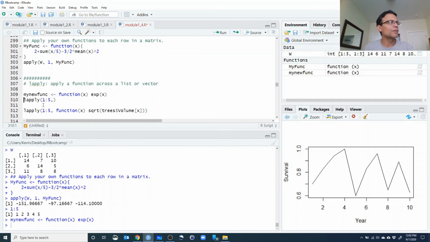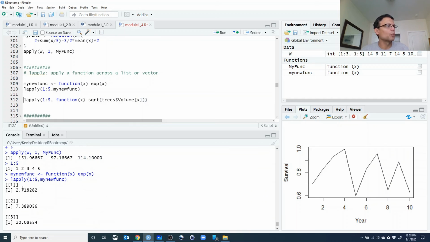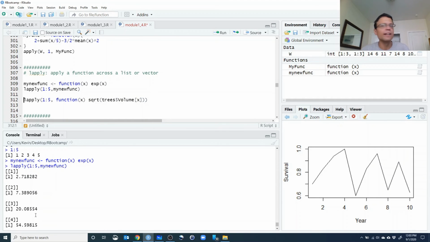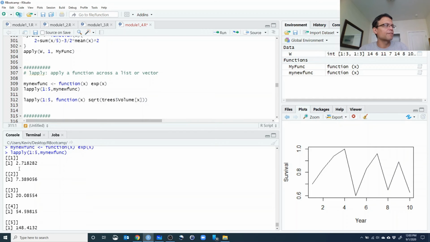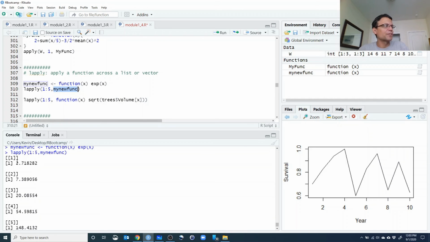So we could define my new func and then put that right here, and that's going to take e to the power of 1, e to the power of 2, e to the power of 3, so on and so forth, and it's going to return that as a list. So for every iteration, and that's what lapply does, it's going to return a list, with one list element for every iteration here. So it's going to be 5 list elements here because there were 5 elements in this vector, and each time it's going to take whatever this iteration value was, take e to that power and return that. So that's what lapply does in this case.